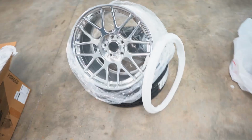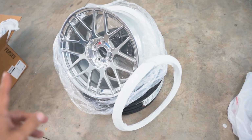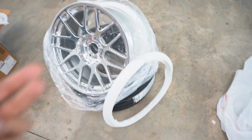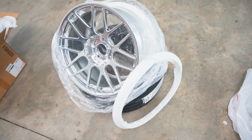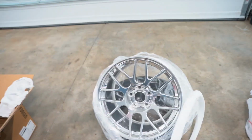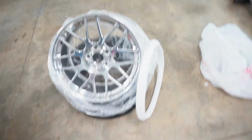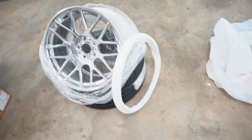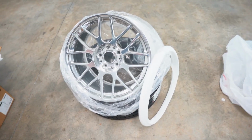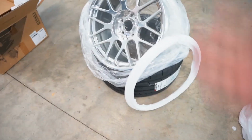So I'm looking at 2 different brands, and I'm still deciding. So the little dilemma that I have going on is that if I go with one brand, I have to pay a shop to do it because they don't sell to the public. If I go with another brand, I can attempt to wrap the car myself, which is something that I really wanted to do, and that was the purpose of me getting the E46, to create like a budget build. But at this point, it's kind of really not a full-on budget anymore. I mean, I'm still trying to keep it limited and realistic, but you know, these are really not budget wheels as per se to certain people. So I don't know, man.